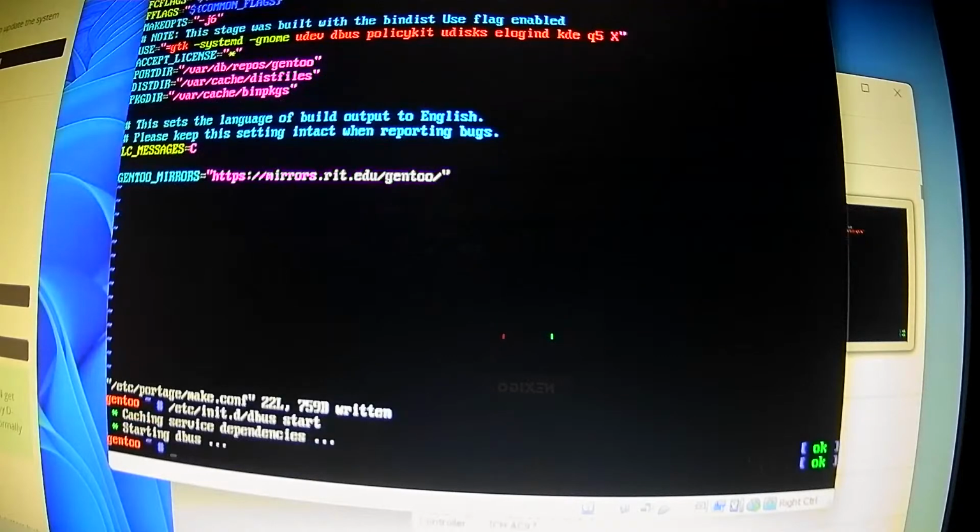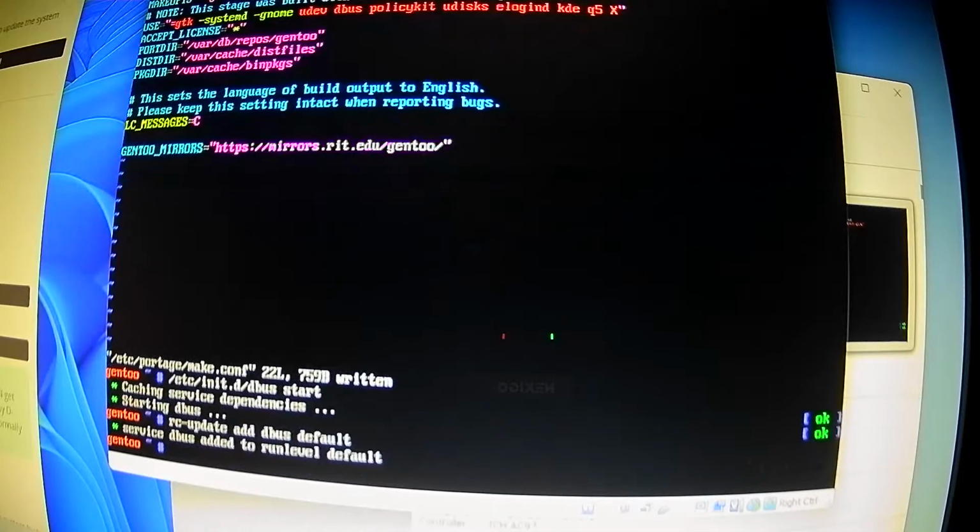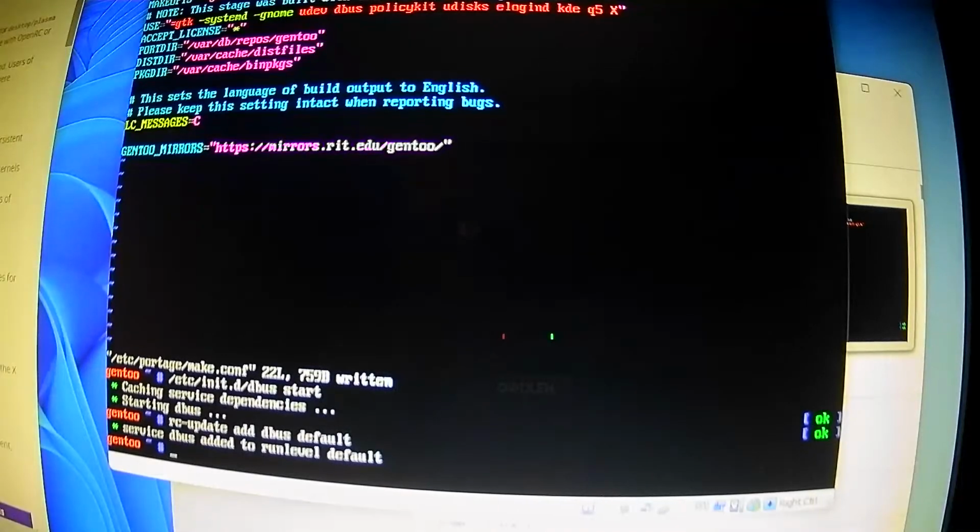And next, it's going to say rc-update add dbus default. And done. We don't worry about the usage.